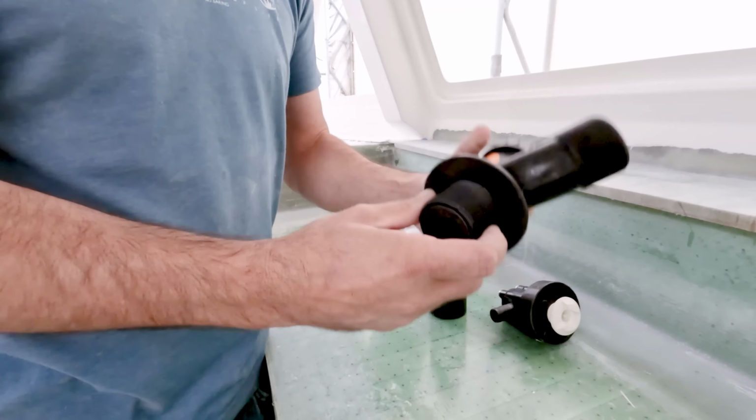So that water, once we have a barrier coat on here and we have the bottom paint on, of course, when it's in the closed position, just flows right past like there's absolutely nothing there. Then we open up the seacock and it's just that little recess thing. So it's a great way to make a very flush through-hull. And I'm sure we're going to gain like a knot or two of speed just by having this. I'm really sure. Yep. Go us.